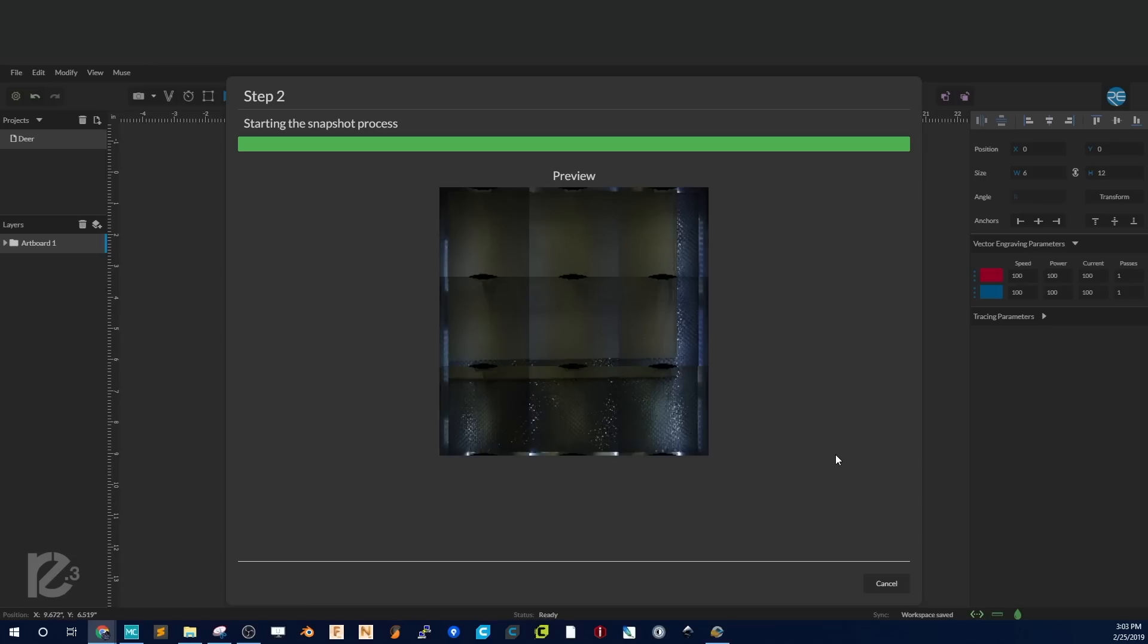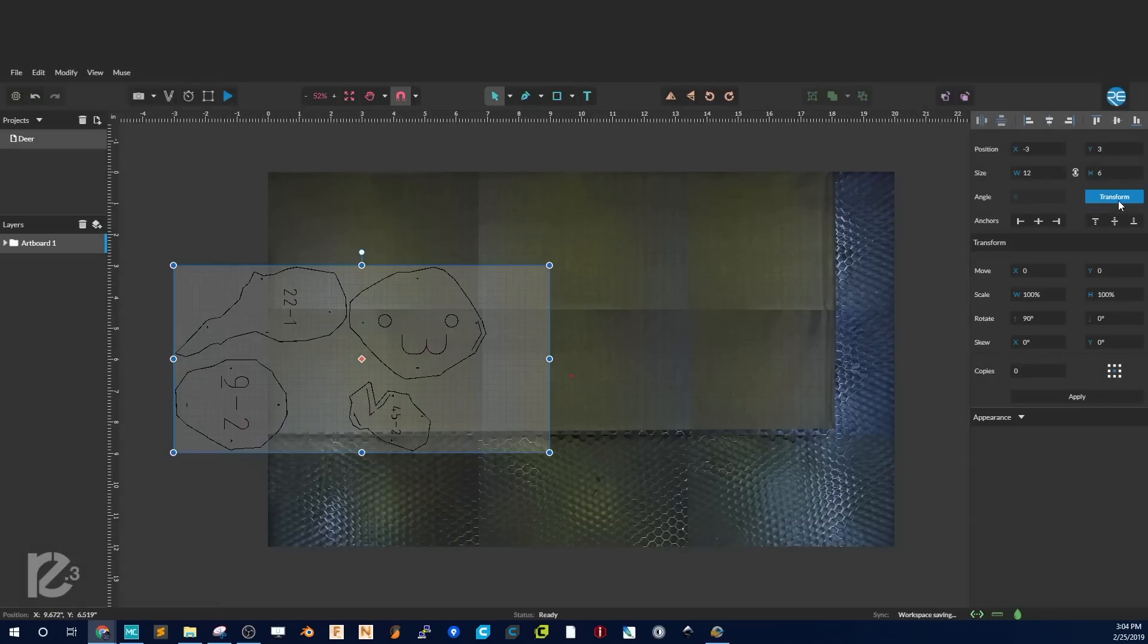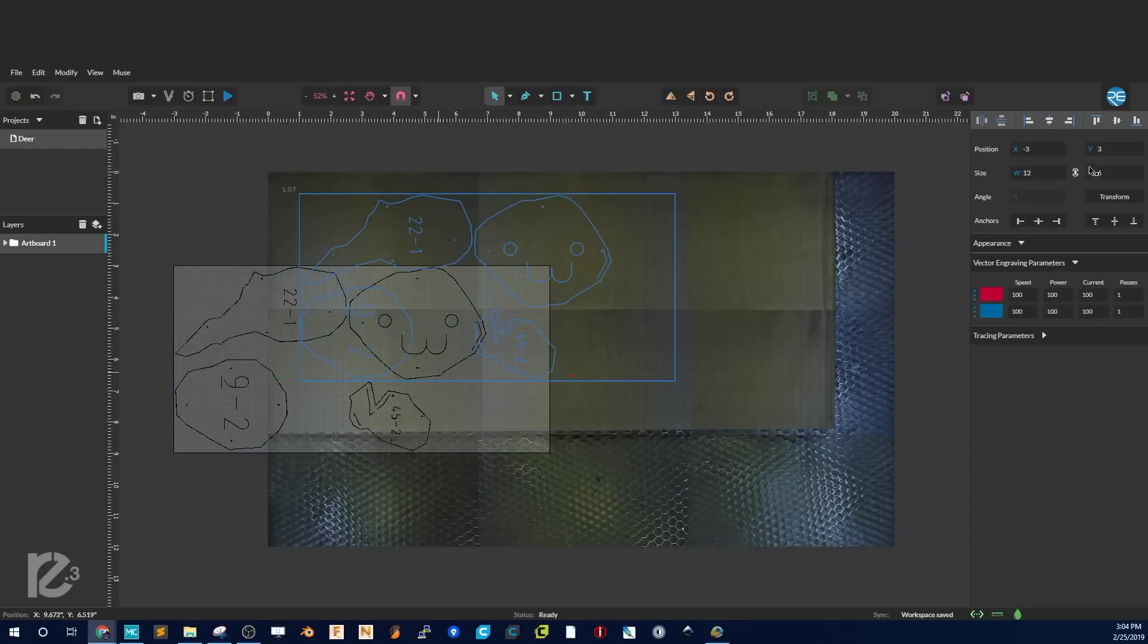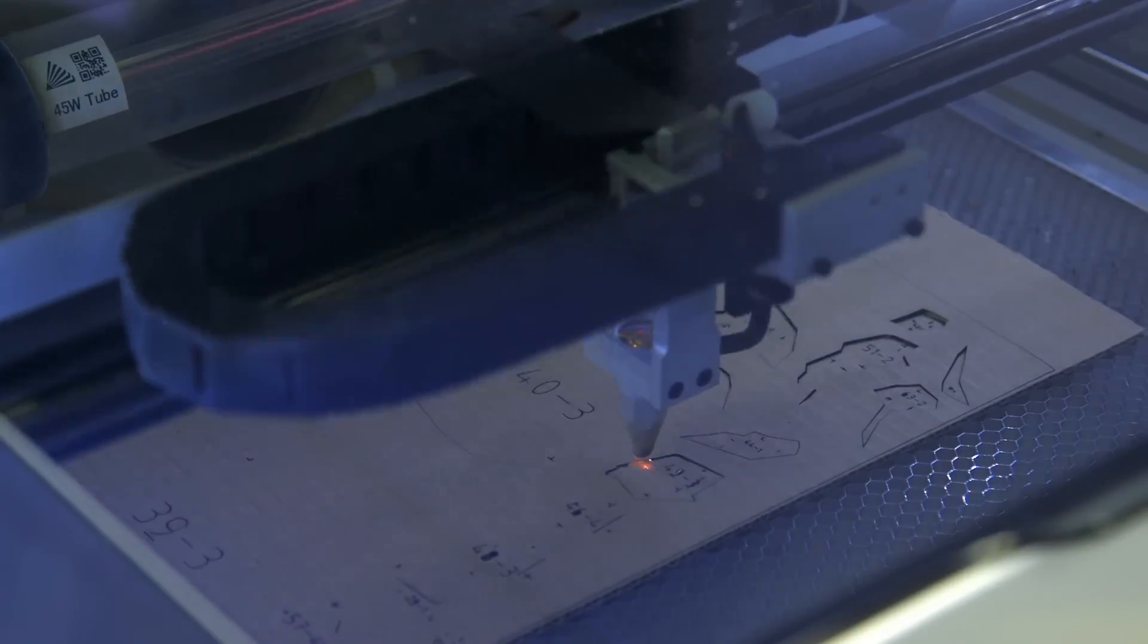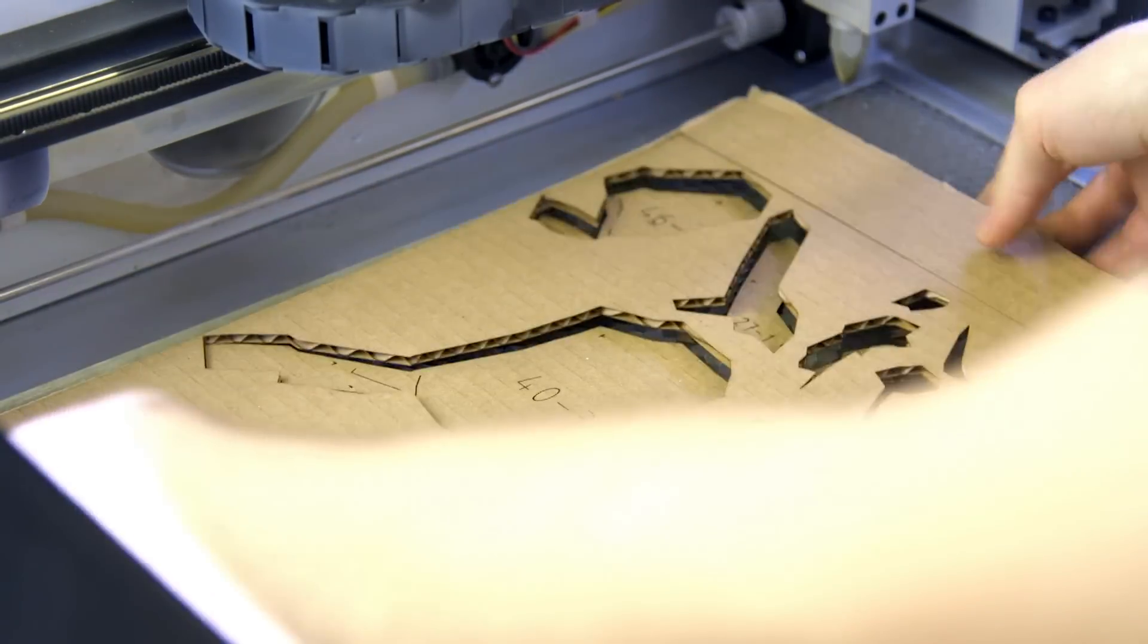Then I went through and started working with Retin Engrave to make sure all the sizing is right, get rid of any background images that I don't need a raster for, and make sure that the power for the cut lines are at the right intensity. Now I knew all the settings were right because it would go through and do a cut and all the pieces would pop out once I removed the excess.